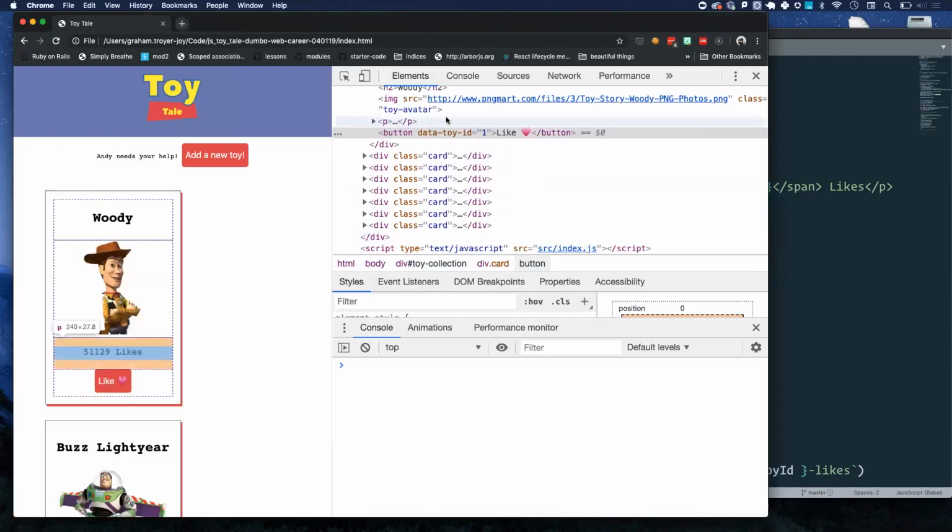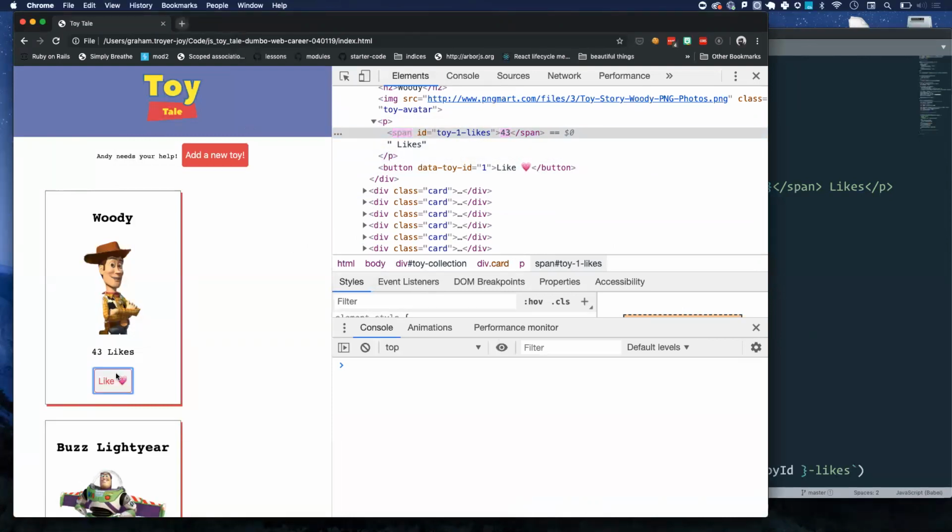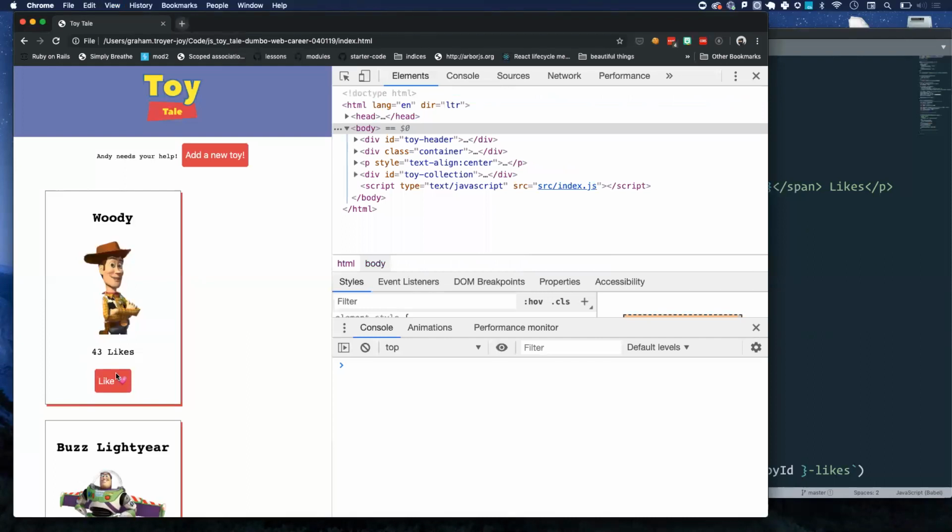It stays. You were asking what would happen if I changed this to a number. On its own, if I refresh the page now, nothing changes. If I click this button, what do you think will happen? I'm certain that it's going to say 43 likes. It will, and it'll say 43 if I refresh.